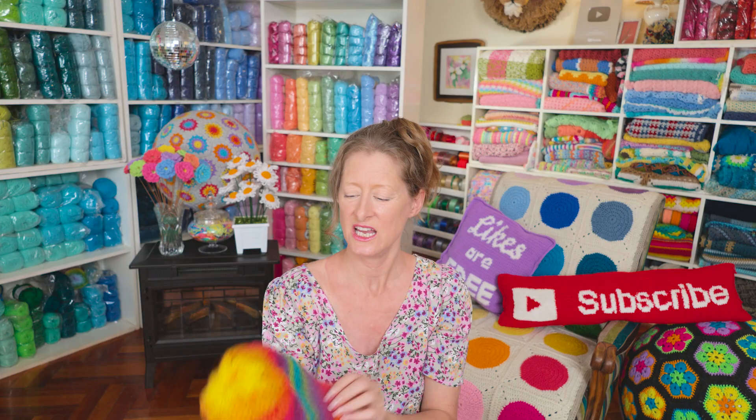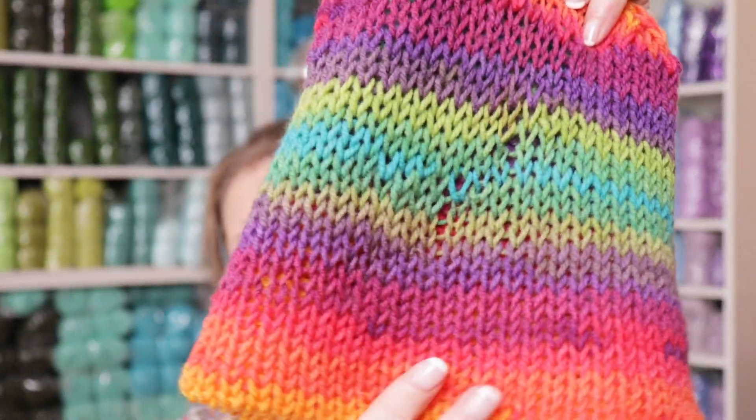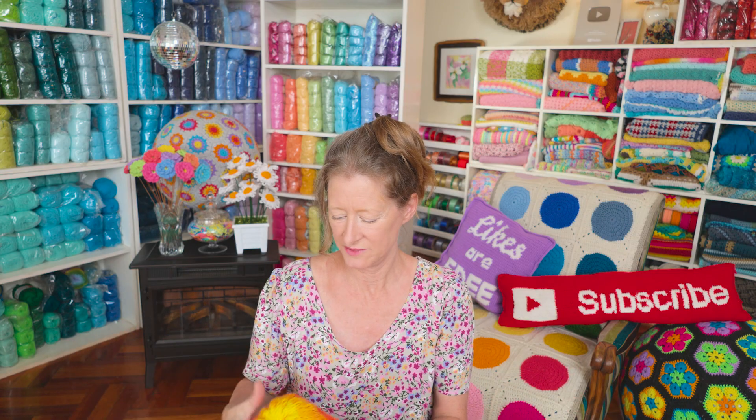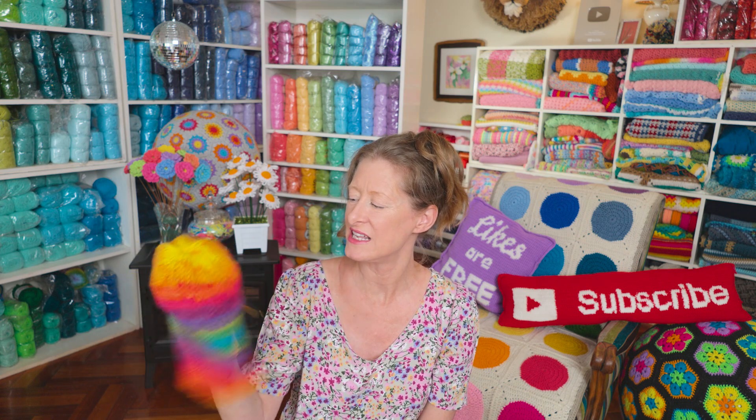There are still big messy holes in it — see the big messy holes? It's not the greatest. But I couldn't bear making a fourth one. So hopefully I can figure out what I did wrong. If you have any tips or tricks for using a knitting machine like a Sentro, other than 'get an Addi one' — which I might do, maybe that'll be my Christmas gift — please share them. My Sentro basically drops stitches whenever it feels like it. I've heard you can put weights on the yarn to help, or maybe it needs to be oiled. If you have a Sentro and you get yours to make things, can you tell me your tips so my kids could at least make hats?